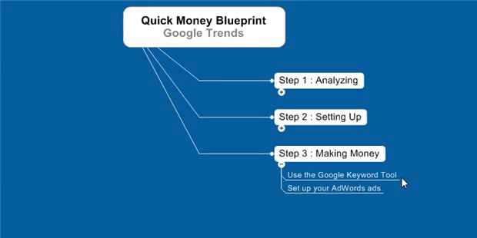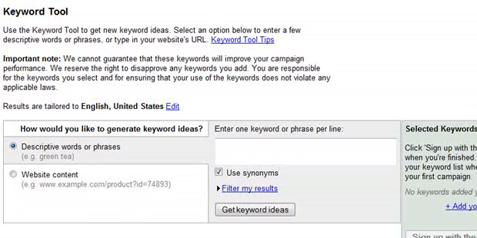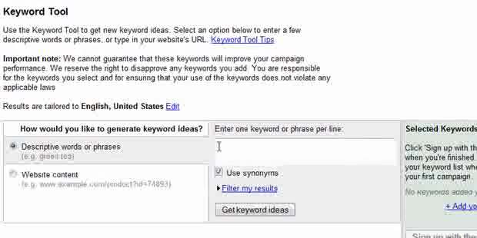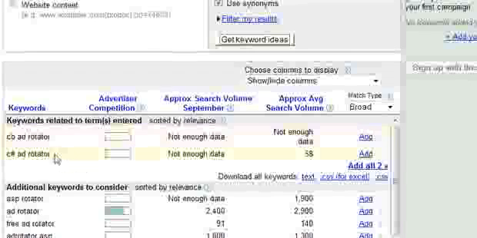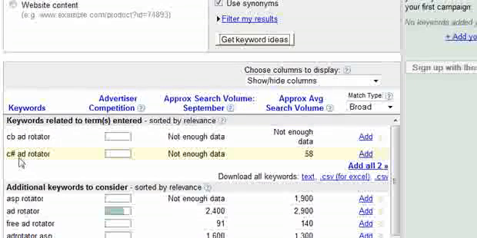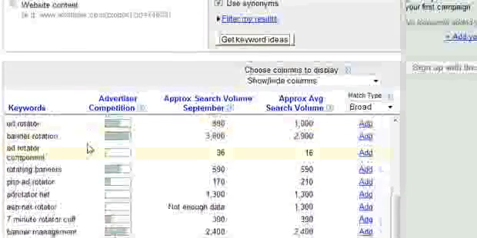So if you remember, I was going to do the CB Ad Rotator. Well, I obviously want to try to see if I can get my advertisement up on more keywords and more search terms than just CB Ad Rotator. So you can just go to Google and type in Keyword Tool, and the first result that comes up, click on that, and that will take you here. So I could type in CB Ad Rotator, hit Get Keyword Ideas, and then you can see it's giving me some other ideas. I could put C# Ad Rotator. I don't know why, but I could do that. And then here's a bunch of other keyword ideas that I could use as well.